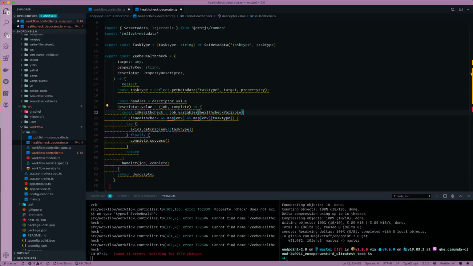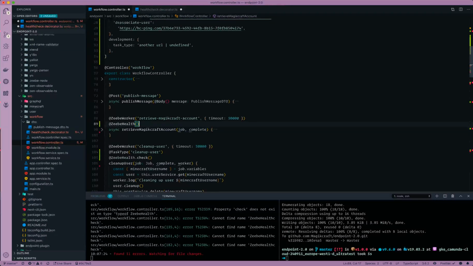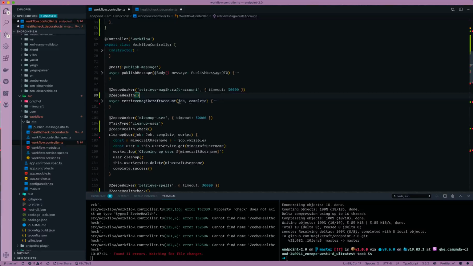Actually, no, it's a class method. This is decorators, so we want to do metadata, TypeScript. So let's try this one.